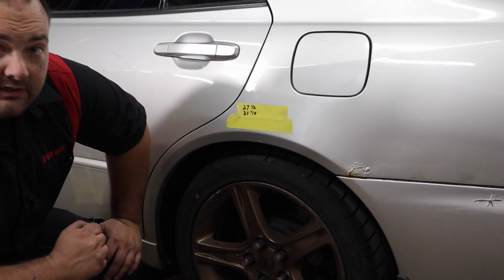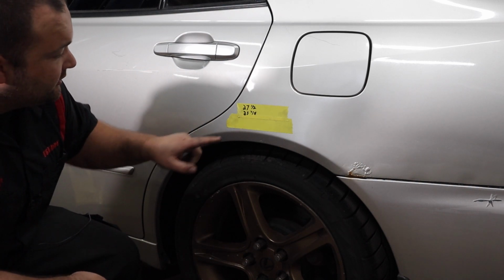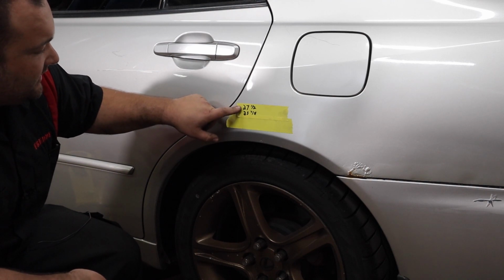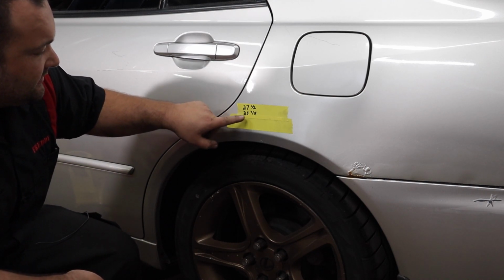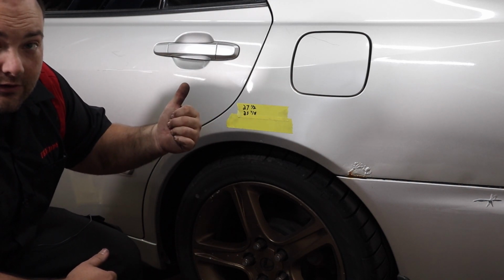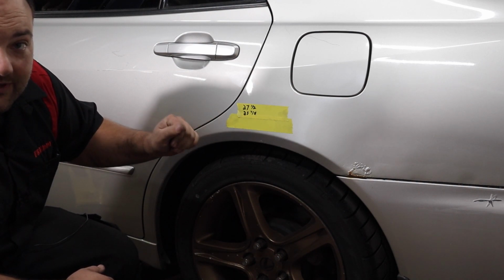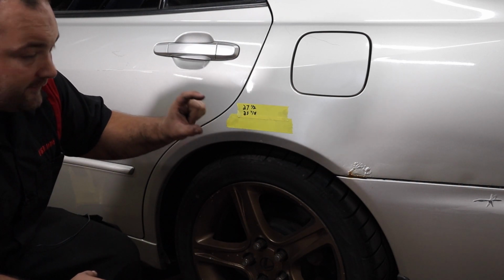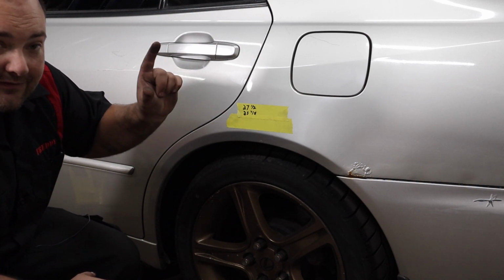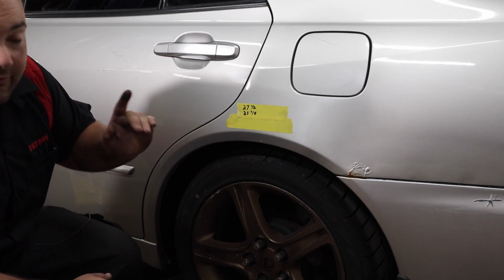All right, very interesting. We raised that lock ring 1 inch, and we lowered the car pretty much 1.5 inches. This side, we went from 27.5 inches to 25 7/8. Pretty darn close to 1.5 inches. Same thing on the other side. So it seems to be about a 2-to-1 ratio. So if you move that lock ring up or down 1 inch, it's gonna affect the car 1.5 inches. And we're very close to being level all the way around the car.